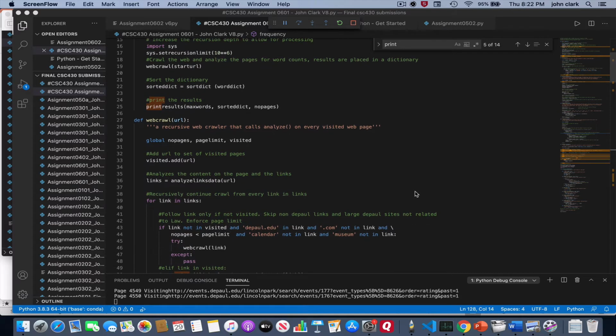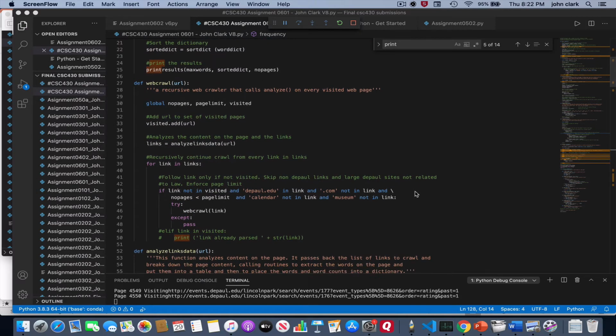The web crawl function basically looks like what the professor went through in class. The only difference is that I added conditions to reduce the scope of sites to be looked at. It seems the DePaul sites are all connected to each other. At one point, the program went down a rabbit hole of dormitory calendars for thousands and thousands of pages, for example.